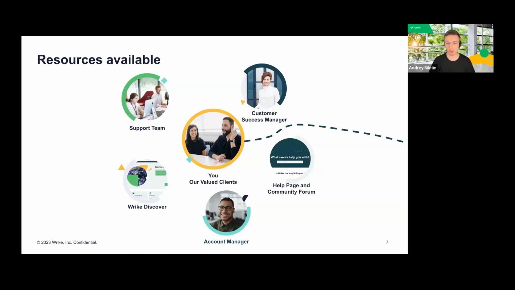So definitely make sure to connect with them on any use case related questions on, for example, how do I build my project manager level dashboard, or how do I build an executive level dashboard to help my leadership team really understand what's going on with our project.